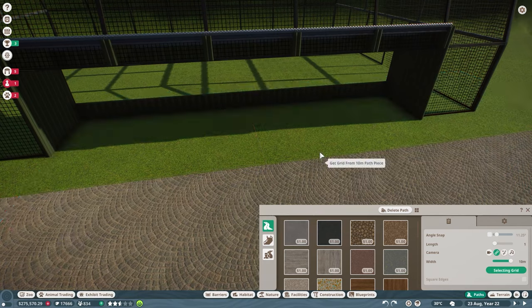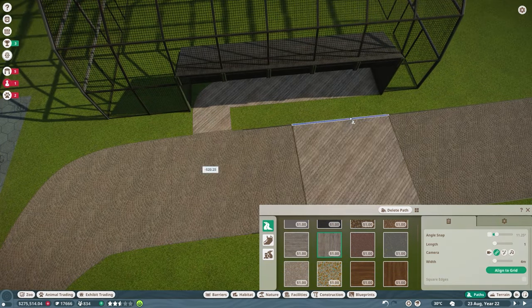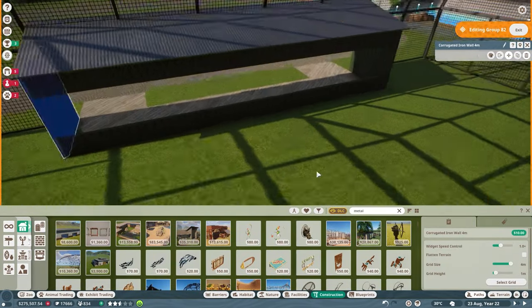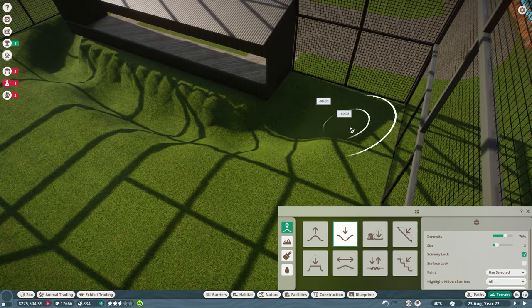As you can see here, I did make a little bit of a mistake, so I didn't add the path in first. So if you're doing something like this, always add the path in first, because if you do the terraforming before and you place the path, it will go a bit skew-if, if that's the right word.